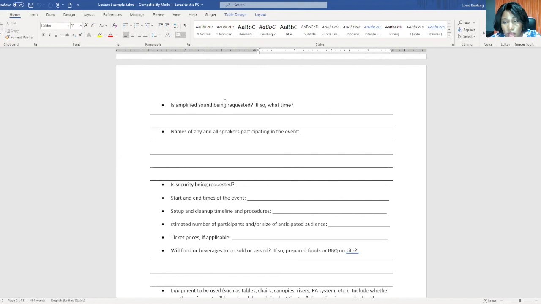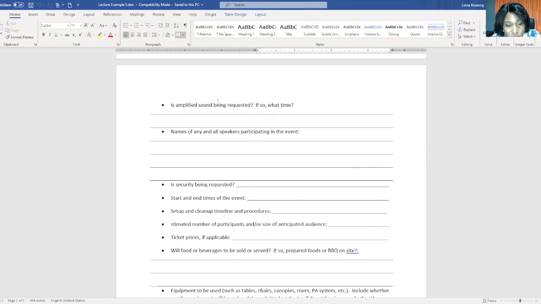Because in the University of Ghana, for instance, when you want to have a student event, there's a specific time during which you can't play any music. So if it is between the morning from 9 a.m. to about 5 p.m., you can't play any music during the event because it is deemed that it's working hours and people are at lectures. But if the event is after 5, then you can play all manner of loud music and it will not be a problem because it is after working hours.